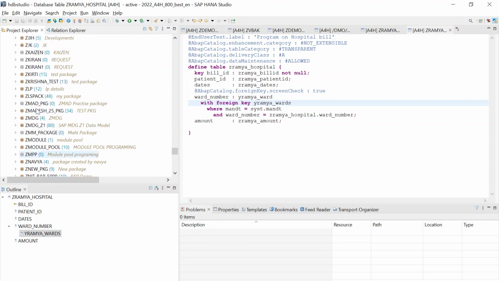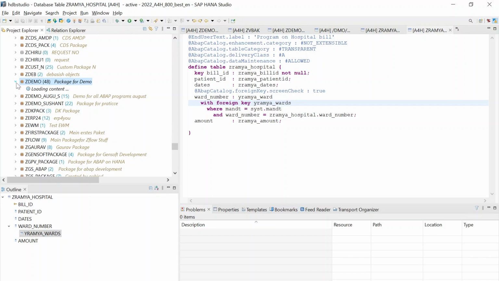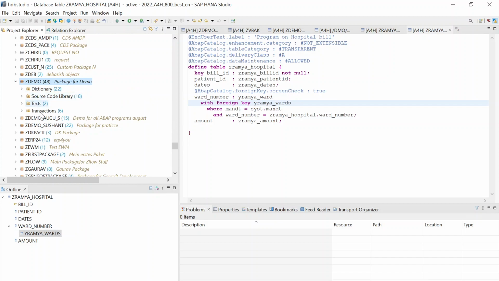Let me open one package. Till now we did not use any packages. So if you go to ZDemo package, expand this, what you can find? Data dictionary objects and source code library.